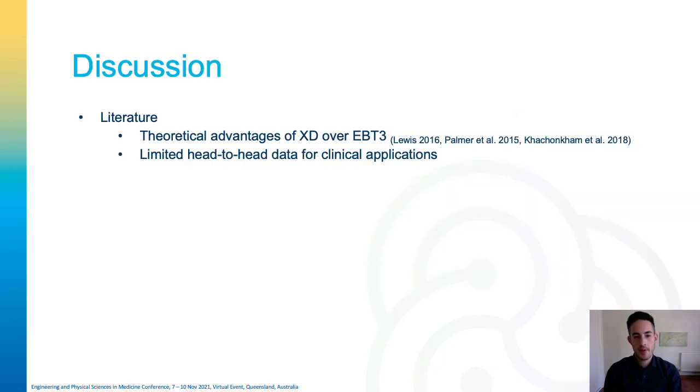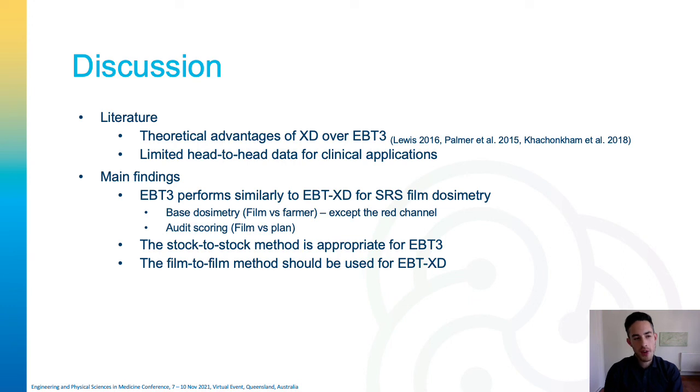To summarize now, there are theoretical advantages of XD over EBT3 presented in the literature. However, there's very limited head-to-head data for real clinical SRS applications. The main findings of this study were that EBT3 performs very similarly to XD for SRS dosimetry. And furthermore, the stock-to-stock method, which is the simplest method of calculating net optical density, is appropriate for EBT3. In comparison, to reduce the noise of XD dosimetry, a film-to-film netOD method should be used.